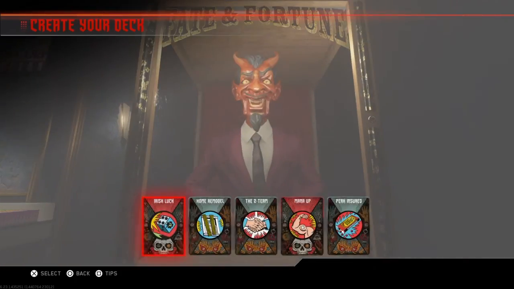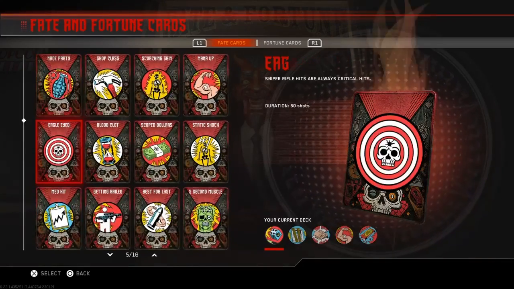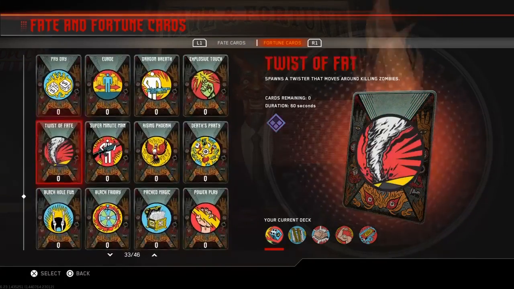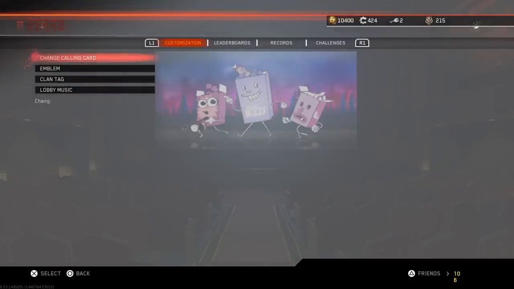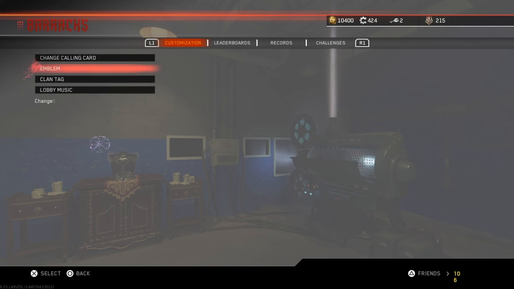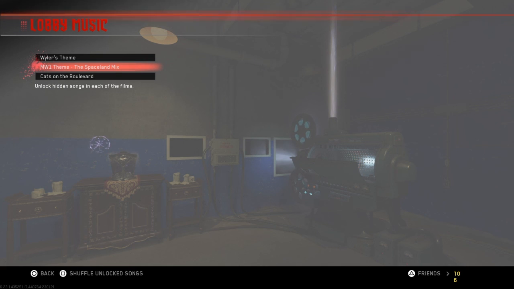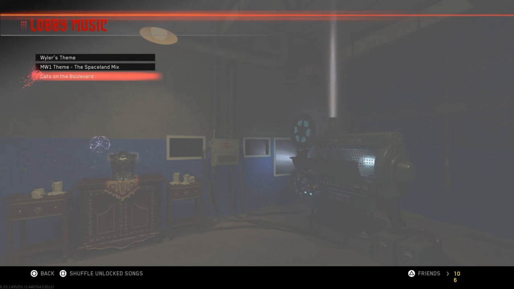Fate and Fortune cards. These are kind of cool. I don't really have that many. These are just default, and I never really saved these. I kind of just used them. Barracks. Calling cards didn't really change. Lobby music. I have the Wilder theme, the Modern Warfare 1 theme, or COD 4 Modern Warfare, and then I have Captain Boulevard.